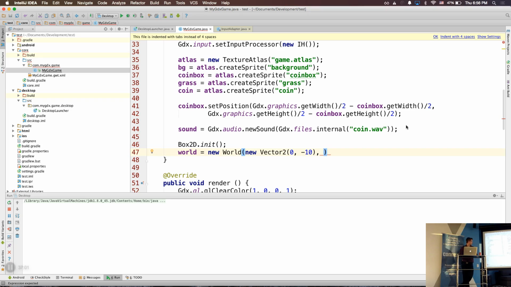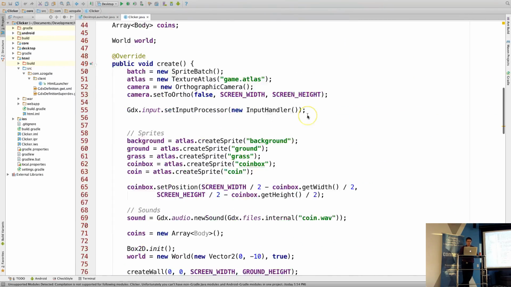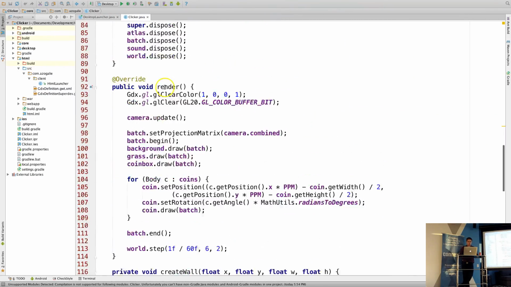Sorry, if you want me to explain Box2D, I can. It's just a whole other subject on its own. True. Where is it?